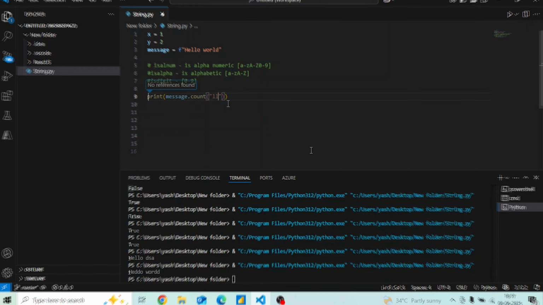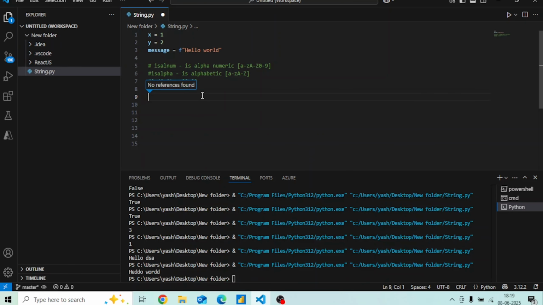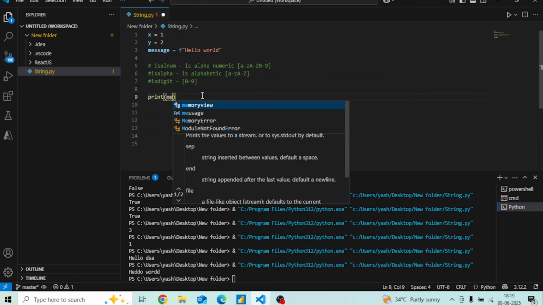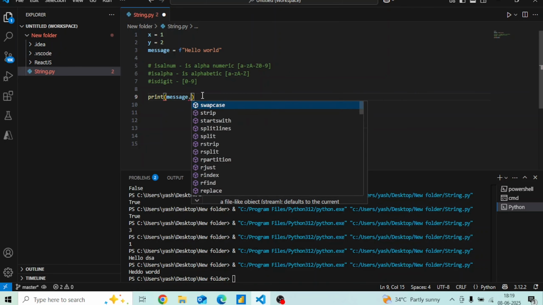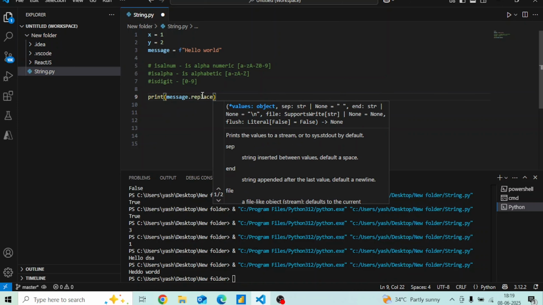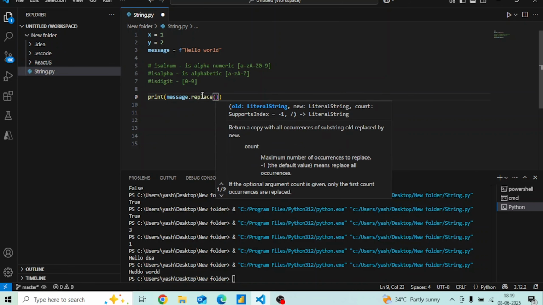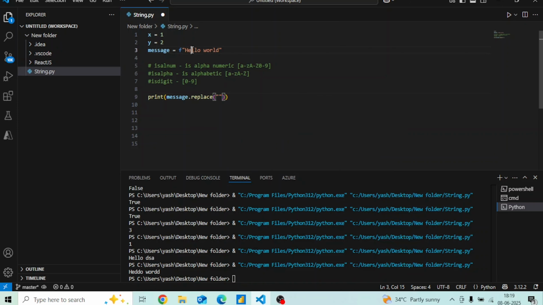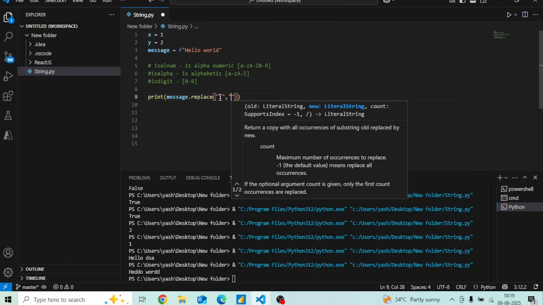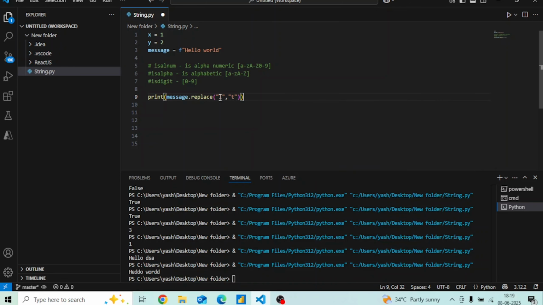Let us also look at the replace function. So print message dot replace, and in this it is asking for an old string comma new string. So let us mention the old string. Let's say I want to replace L with the letter, let's say, T. So I will mention L and then the new letter which I am going to replace it with.